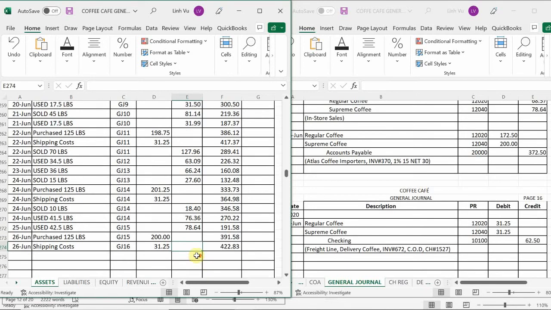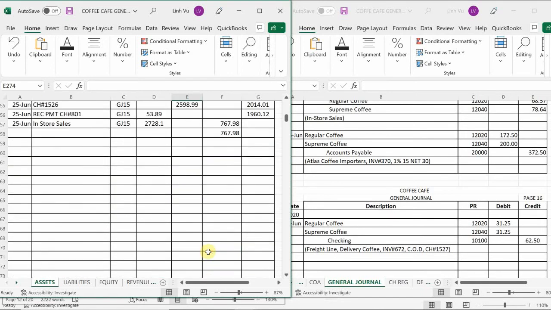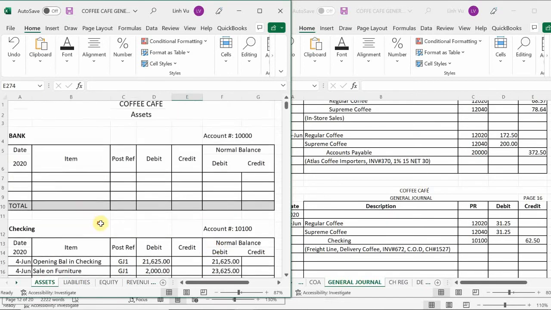Since we're already on assets, I'm gonna go ahead and put my check in there first.